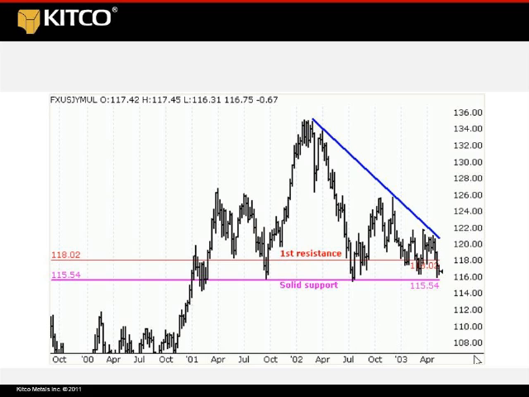And when you draw horizontal lines across charts and you find that highs and lows are aggregated very close to a certain price point, then that's probably a very good support or resistance level. And once again, just like in determining price trend, there's no exact method by which a trader can determine support and resistance. And at the end of this segment on support and resistance, I'll give you a visual guideline. But a lot of traders like to use, for example, in gold, the 200-day moving average for support and resistance. You can use previous highs and lows and other methods to determine support and resistance on a chart.